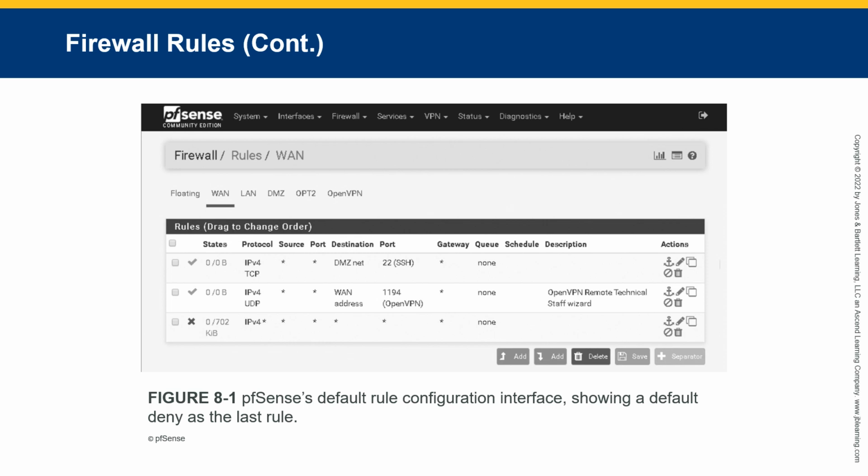As you can see, TCP/IPv4 traffic using SSH on port 22 is denied going into the DMZ network. It doesn't matter where it's coming from, that will always get denied. OpenVPN also looks like it's getting blocked by this system. Anything going through the firewall will automatically stop and drop the network traffic for OpenVPN on port 1194.